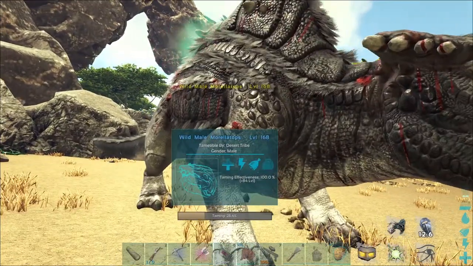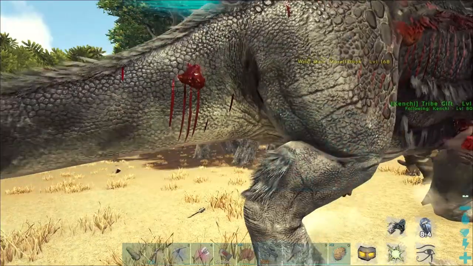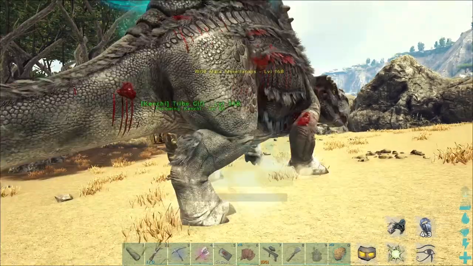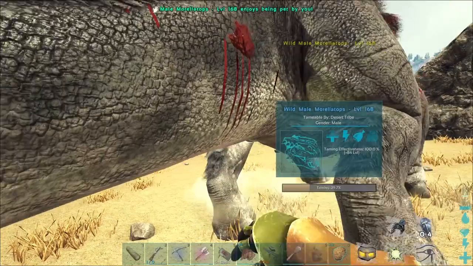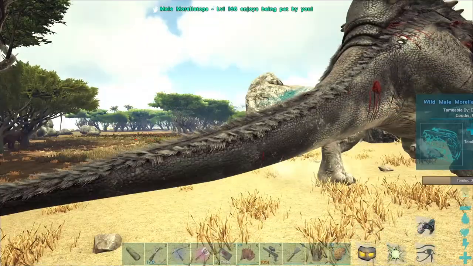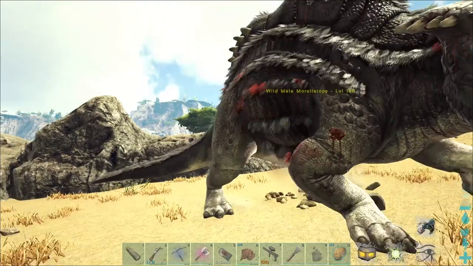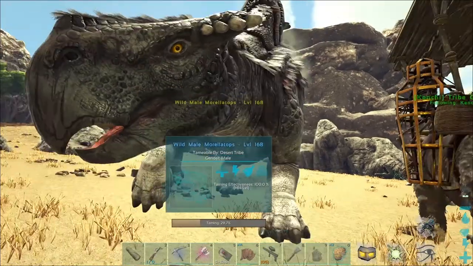Yeah, the lower the levels, the easier they are to tame. See, I can't pat him yet, because he's not high enough level to be able to pat. Oh, look, there we go. He's a good boy. Who's a good boy? You're a bit bloody, but you're still a good boy. That's right, you are a good boy.